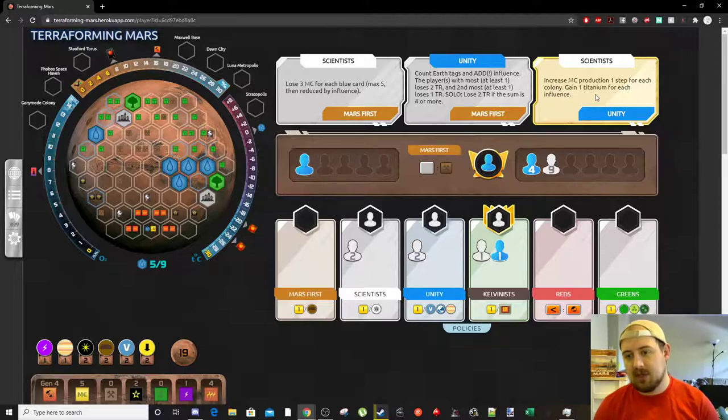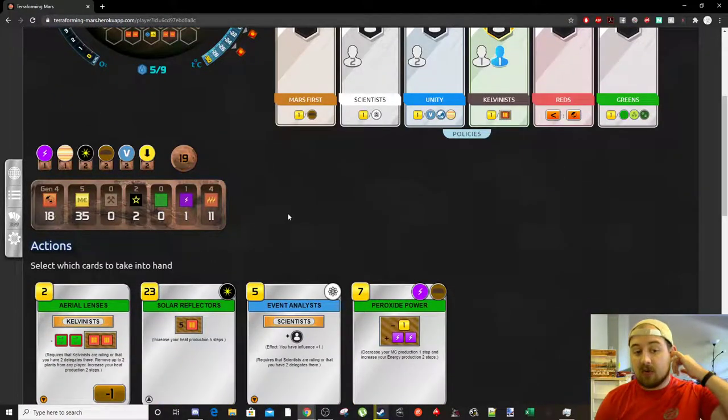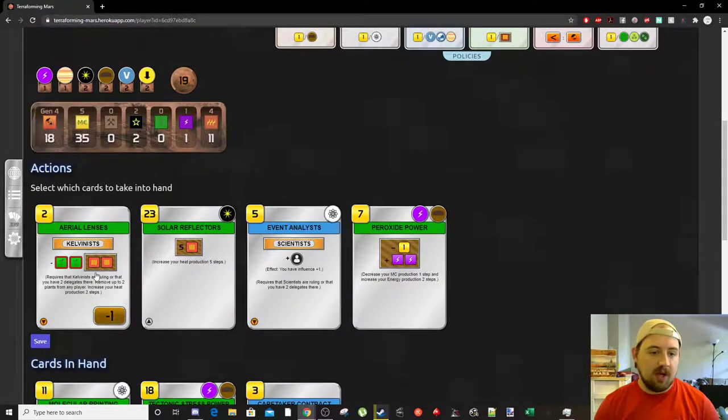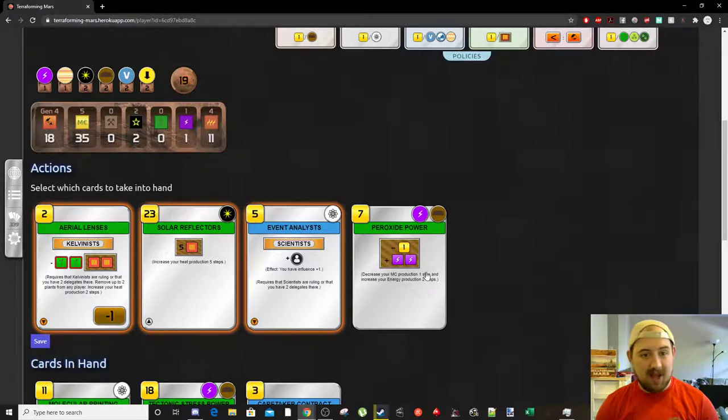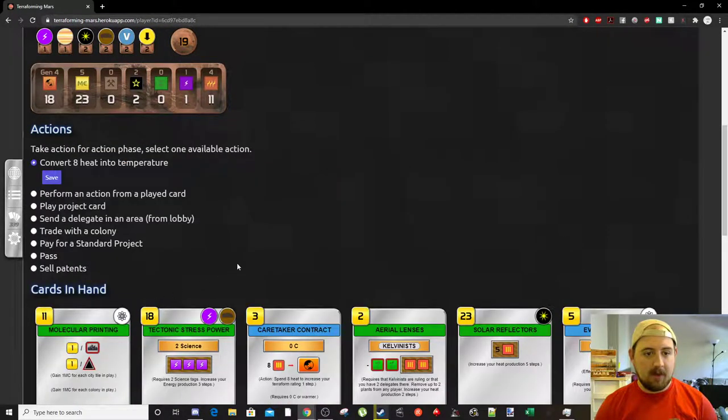Who's coming in here? Increase. Okay, so colonies are good, but what generation is this? Four? So getting a full income wouldn't be too bad. Cards to take, though. I think we want to do aerial lenses for two heat production for really cheap. Solar reflectors, event analysts, peroxide power, even. They're all good. They're all really good. I don't know how much of them we can play, but how many of them, rather.